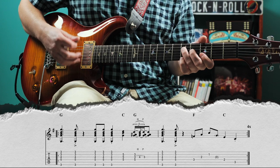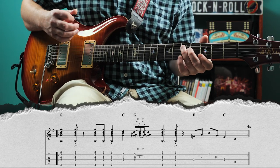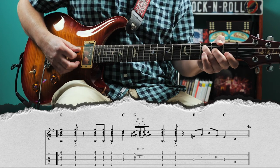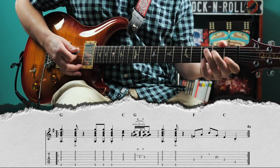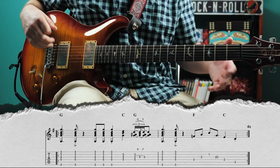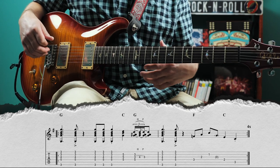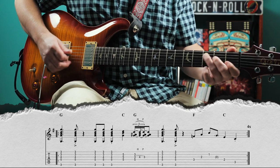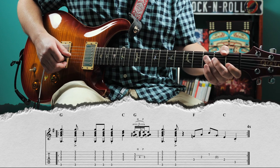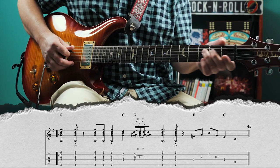Then we play down up again, so down up on the G. Then we're gonna play F to C. So this F to C, again, the pattern changes. You can just play about anything you want. The one I'm playing here, I think I took from the Cornell 5877 show, and it sounded like this.